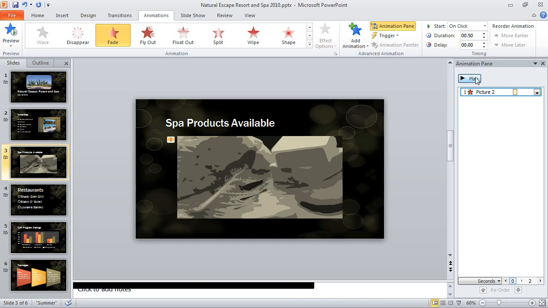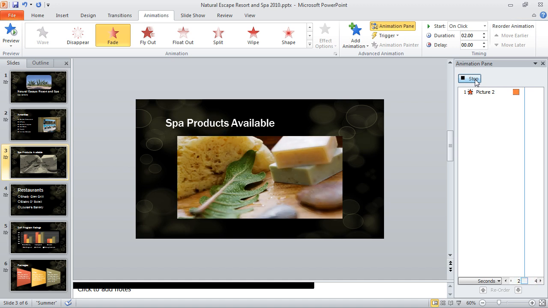It comes into being the photo. Good. I'm going to make the duration of this just a little bit longer. So now when I hit play, there we go. It slowly goes into the photo.